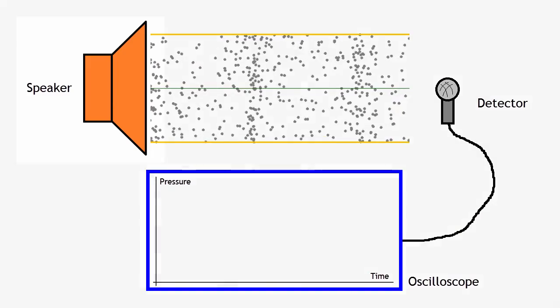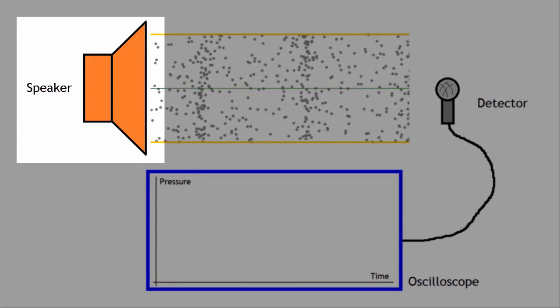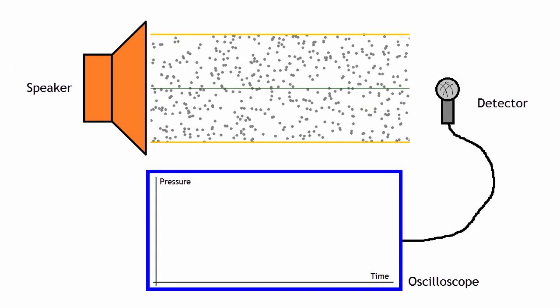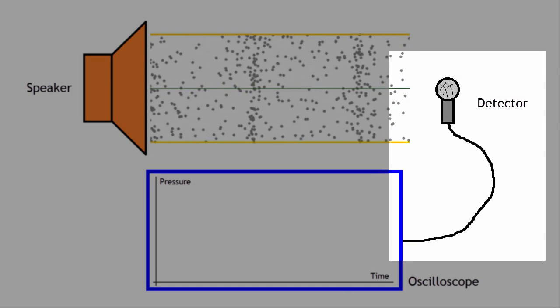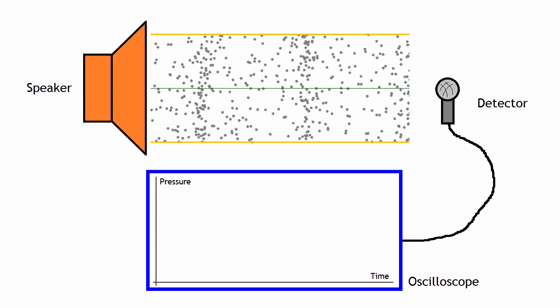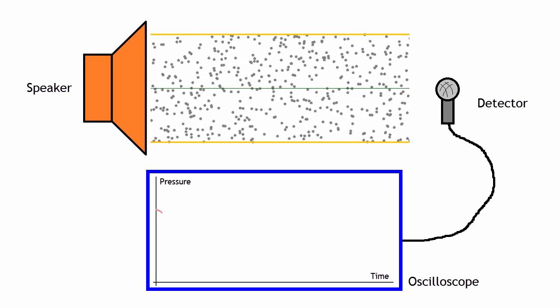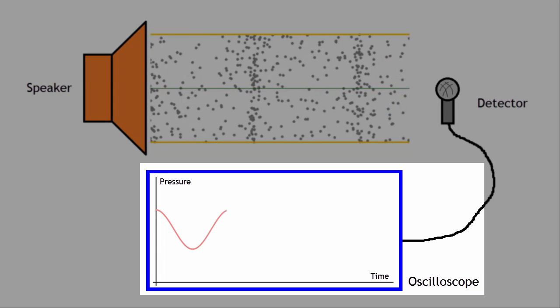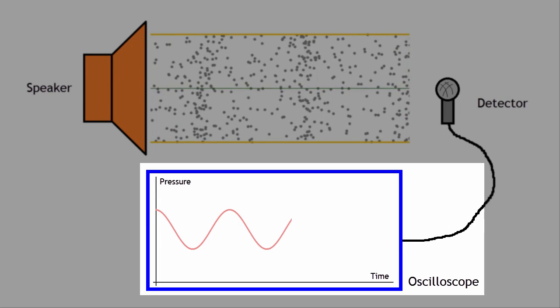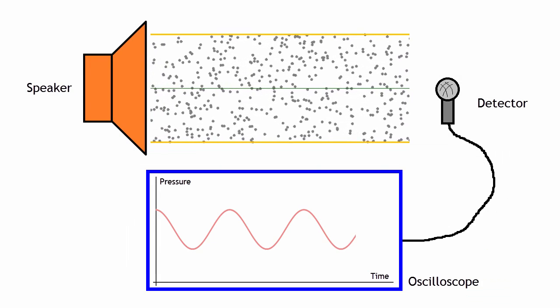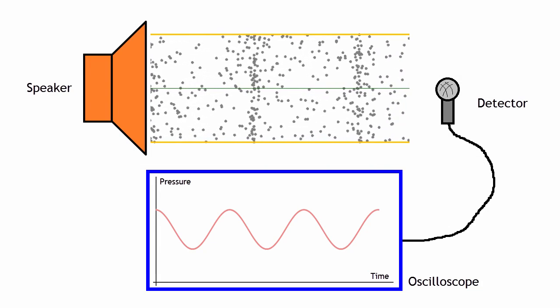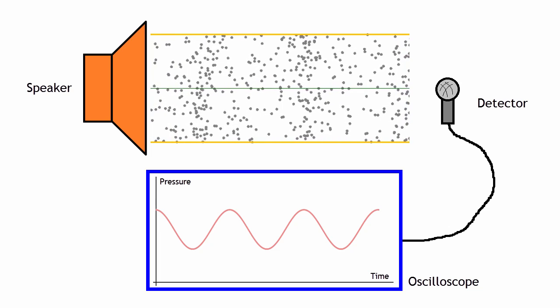And if you have a science lab with proper equipment, you can even try to find the frequency of any sound. You can have some kind of speaker producing some sound, and on the other side you can have a machine that picks up the changes in pressure of the air around that region caused by the sound. You can plot that pressure change against time, and use the graph produced to find the frequency of whatever sound is coming out of the speaker.